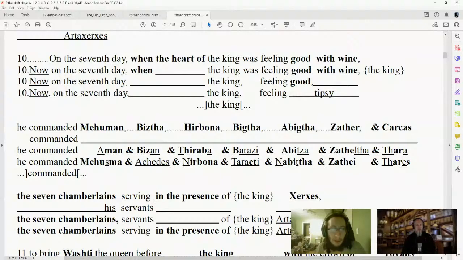And then in verse 10 also, we see the differences in the names in the versions. The Alpha text does not give the names at all, whereas the three other versions do give names. So the Alpha text almost certainly is incorrect here for not including the names, because nowhere else are these names included. You know how I said most of the time, if there's names versus pronouns, the pronouns are going to be correct, most of the time. But in this case, these people have not been introduced yet. So it doesn't make sense for these names to be invented out of thin air. So they had to be part of the original text. So it's clearly shortened in the Alpha. So the Masoretic is the only one we can really trust for the names.